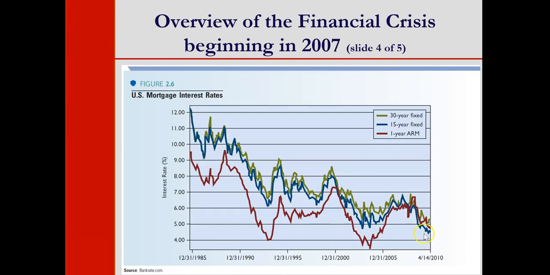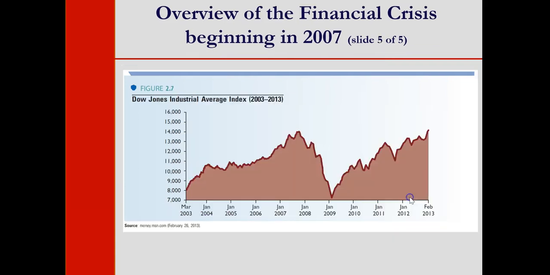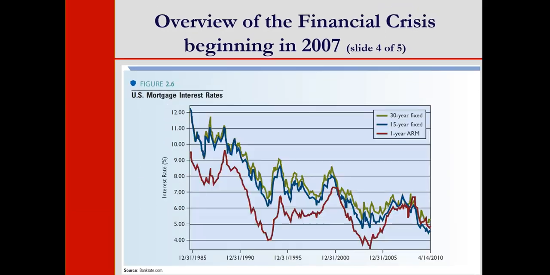Look here, right here. So this is the 30 years fixed rate, 15 years fixed rate, and 1 year rate. So this is what happened to the mortgage interest rate. Here mortgage interest rates were really low, which basically pushed up the housing bubble, this price, because a lot of people wanted to take the benefit of these low interest rates. Then the interest rates started rising a little bit because of a lot of demand for loans. Okay, so it was triggered from here, this low level of interest rates.